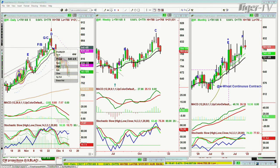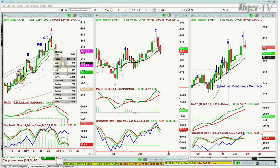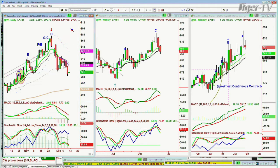It hit the 19 area just the other day, and I said, just be careful. So yeah, we are. That's the DBA Agriculture Fund. I had it all written down here. I'll show you something in a moment. So wheat made a peak D in the continuous contract at 876 and three quarters, and it's trading now, today's low is 768. So there's this pattern. Look at this beautiful left shoulder, head, right shoulder, and it pulls back below the neckline.